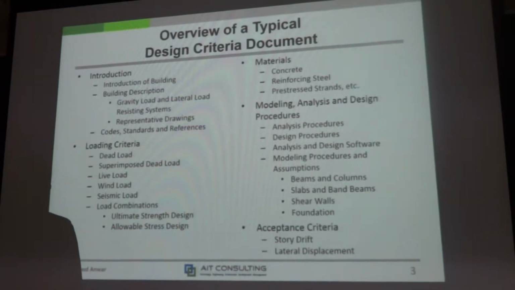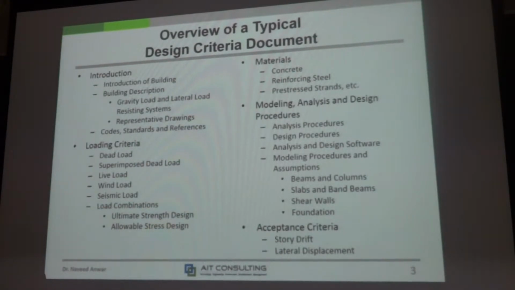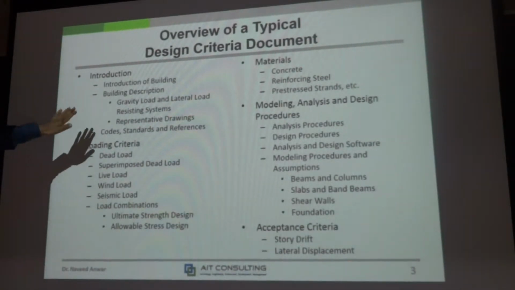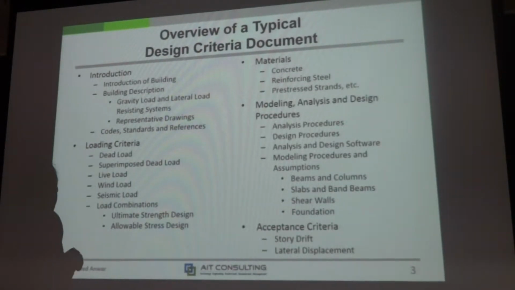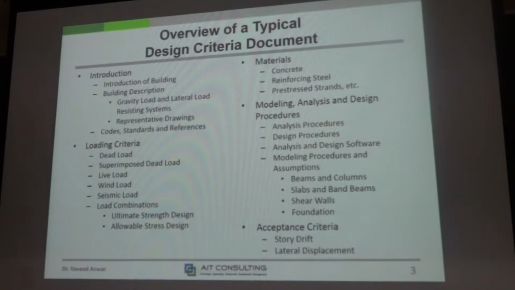So if somebody has to come and check your work, then obviously they will debate with you on everything. For that purpose and for everybody's clarity, we need to clearly write what is the basis of your design. This is typically the content of a typical design criteria document. You must make this document first, which will be the basis for your design, and you try to write down everything in this document.